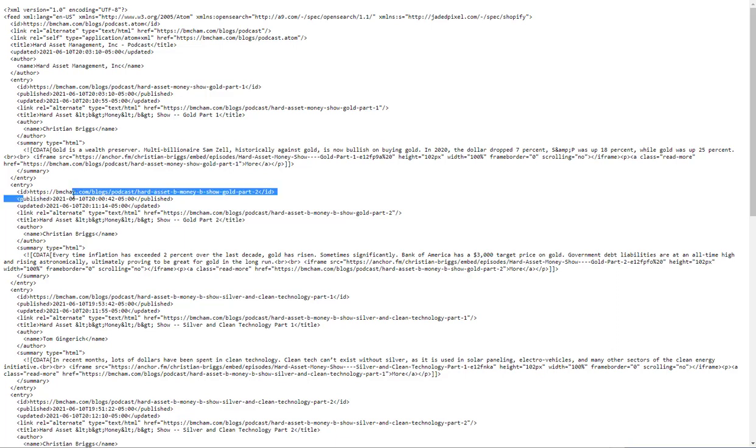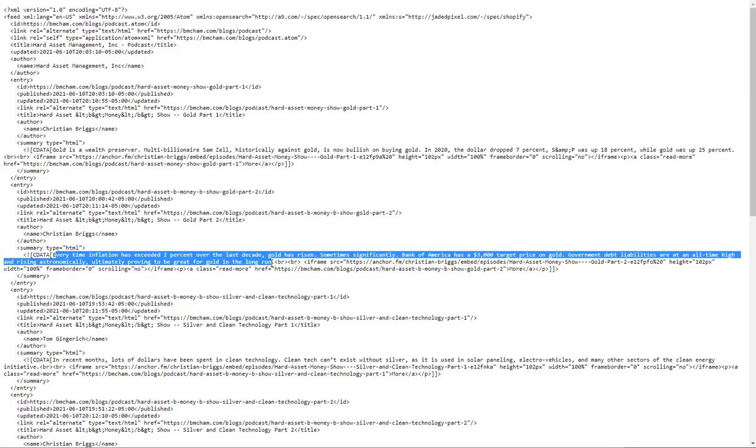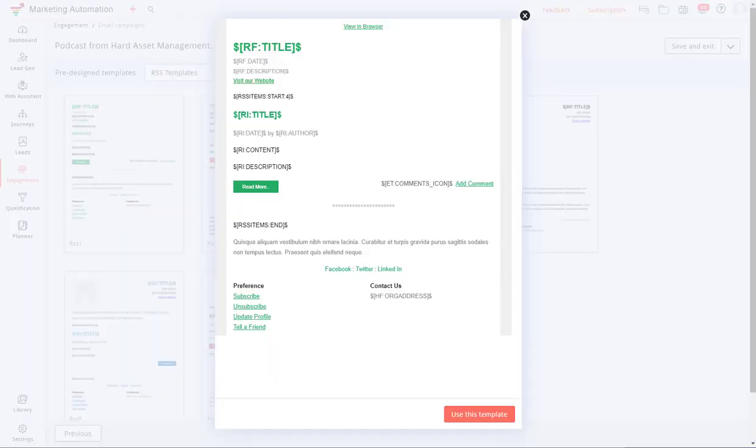So see publish date, it's picking that up. See name, it's picking that up. You know, so you can see this is kind of the content of the blog or podcast. And so basically it goes through that file and it fills out these placeholders.